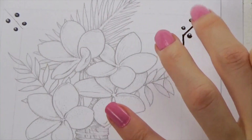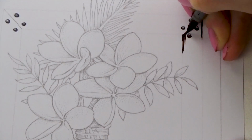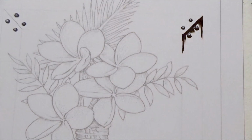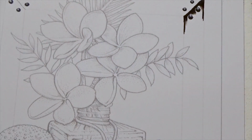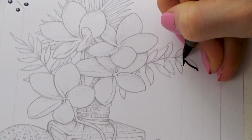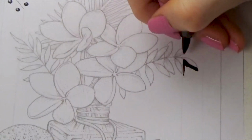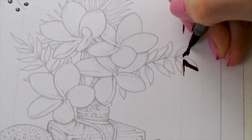Now this side here is going to be darker than our top face, and I'm going to make sure to extend down this darker color from this top edge. As I get to where my objects are overlapping the frame, I want to create a cast shadow underneath them. So remember, a cast shadow is when something is in front or above something else. It shows the distance between the levels. So I just pop in and do a nice thick cast shadow behind that little leaf. Really help it to look like it's standing out on the page.